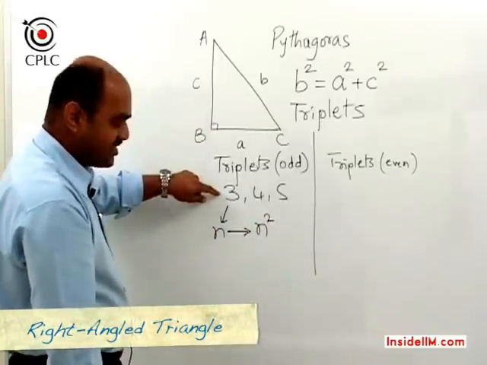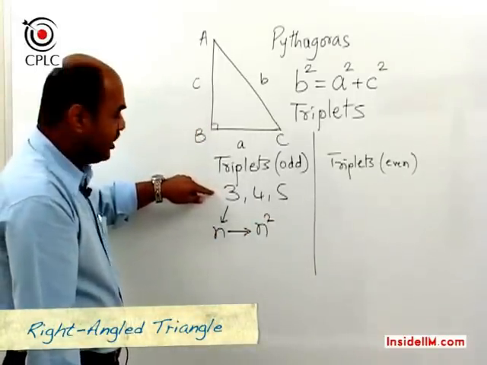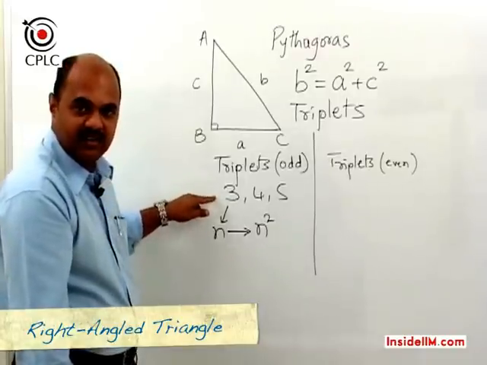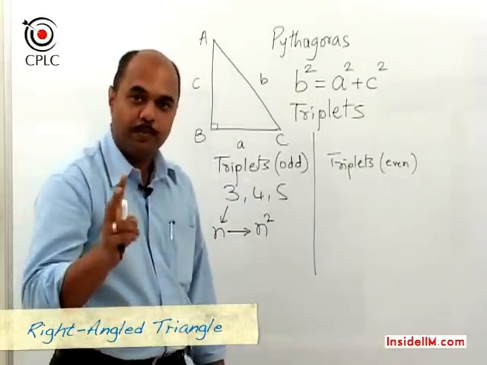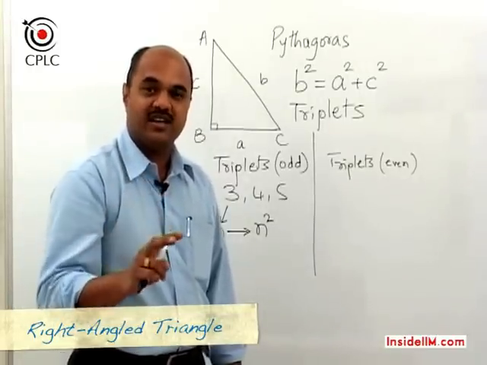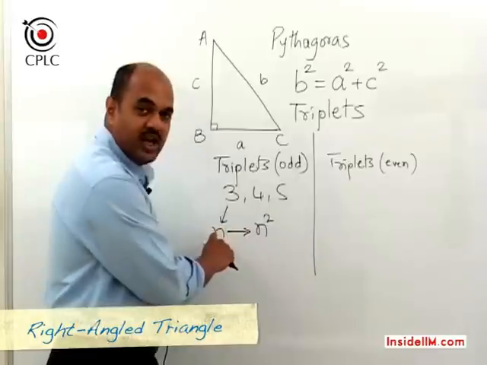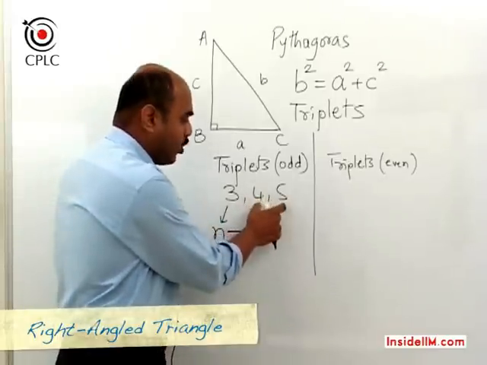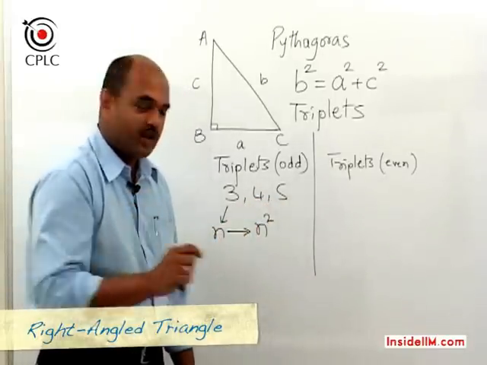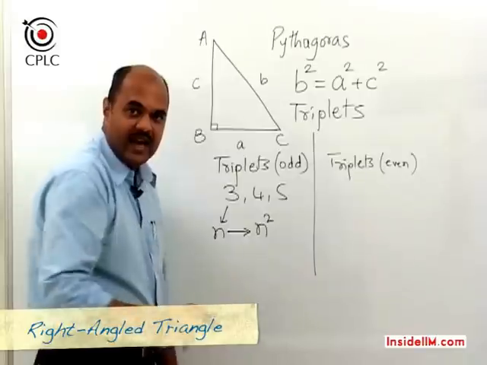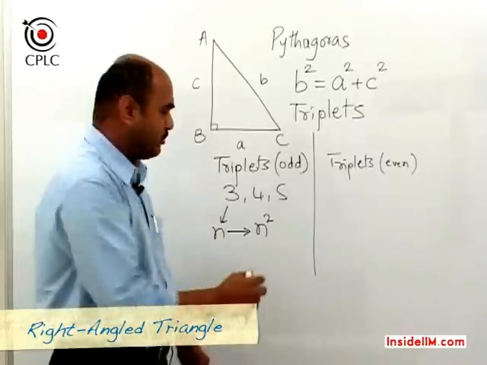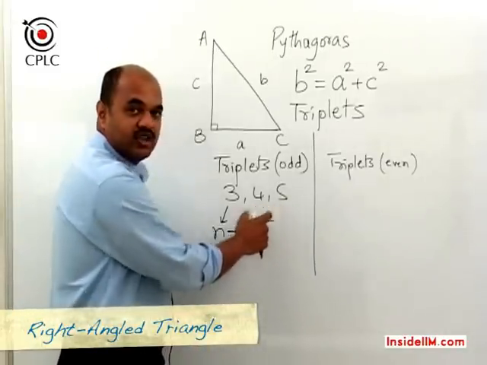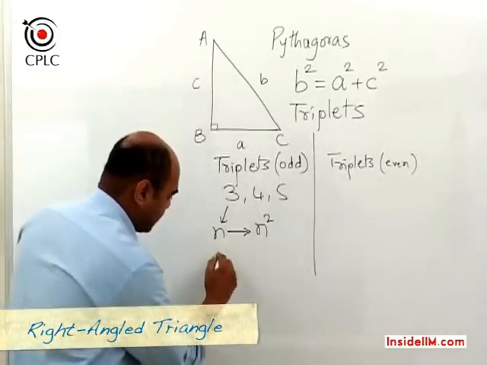So with this example, if n was 3, we square it and we get 9, and now we want to split up 9 into two parts which are consecutive numbers, which means 9 would be written as 4 plus 5. So we want to write down n square as the sum of two consecutive numbers, and those two numbers would form part of the triplet. Let's take up another example.